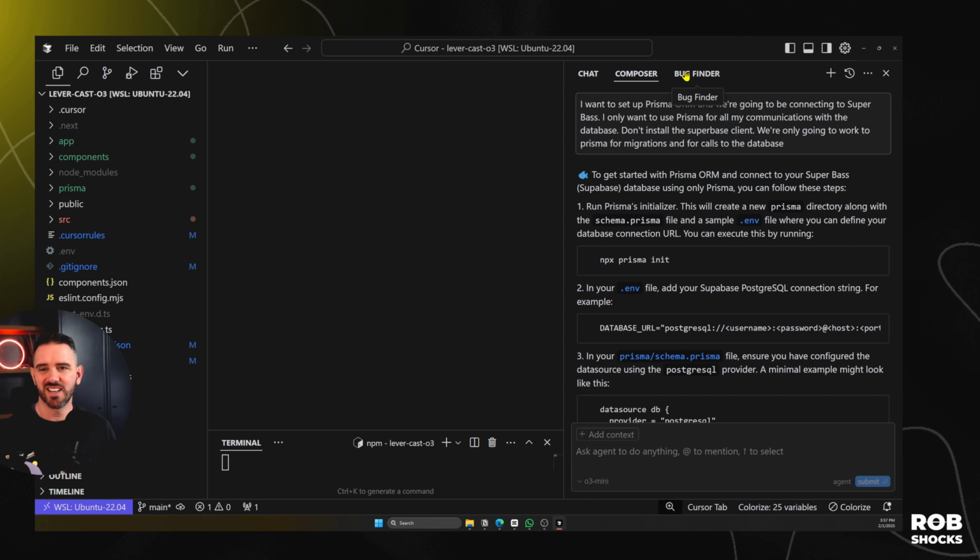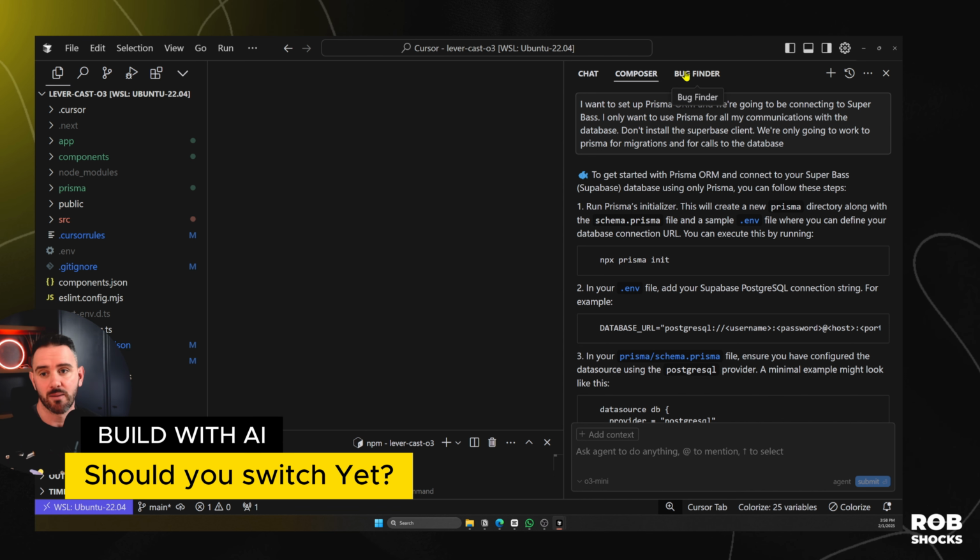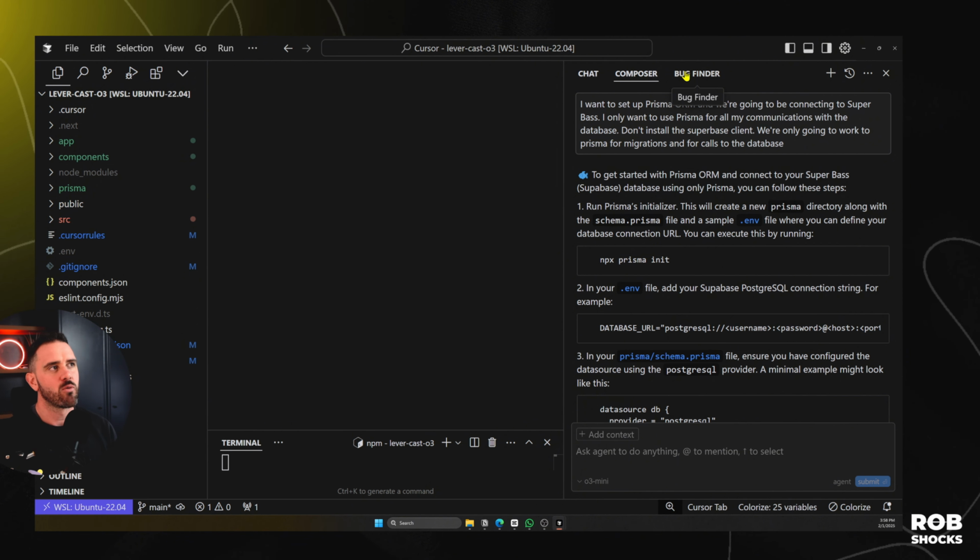My quick takeaway is I wouldn't be switching over to O3 Mini yet, in the same way I wouldn't be switching over to DeepSeek. I've tested them out. They look promising, particularly DeepSeek V3. However, just the functionality of adding in images, I work really well with Claude. I understand its idiosyncrasies. It moves really quick. Should you move over to these models, give them a try. But again, just like my video on DeepSeek the other day, I'm going to be sticking with 3.5 Sonnet for now. I'm comfortable and it moves fastest for me.